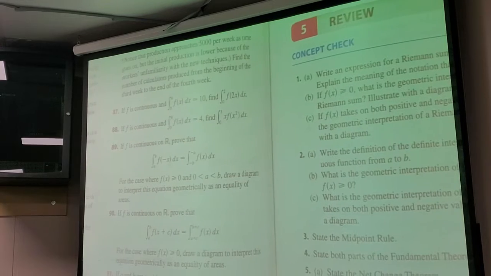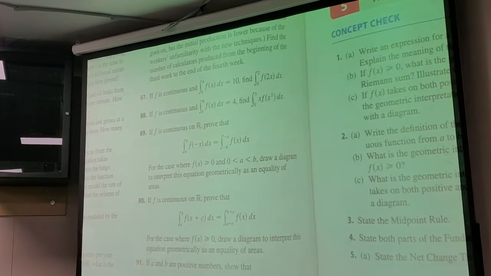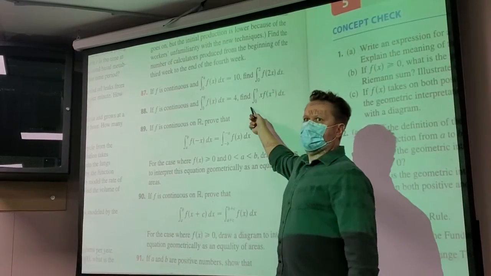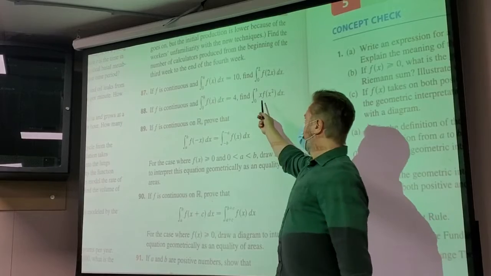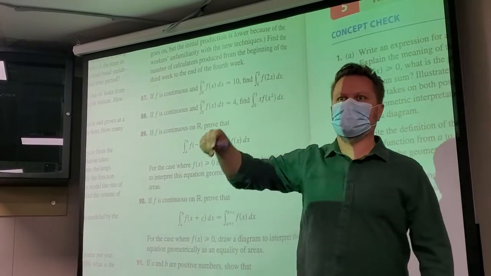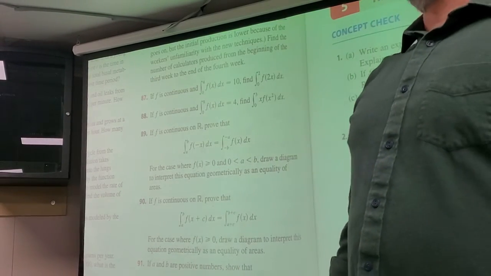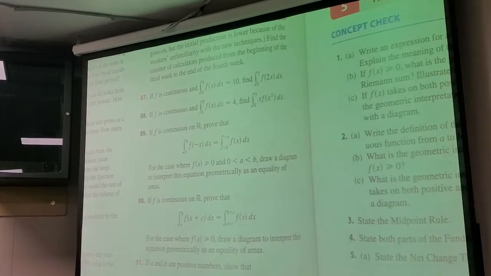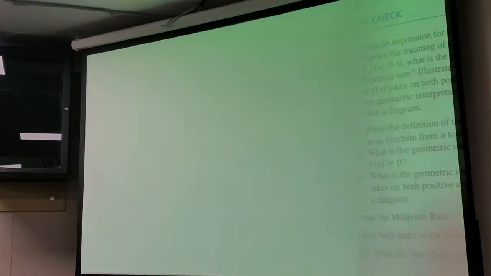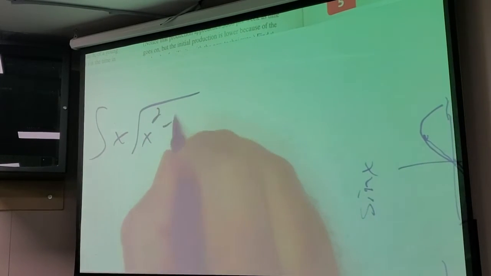All right. Ooh, I just so love this problem. I mean, all right, just look at this. What method would you use if there's an x squared inside of another function and there's an x outside? What method do I use to integrate? How would you integrate x square root of x squared minus 2 dx?